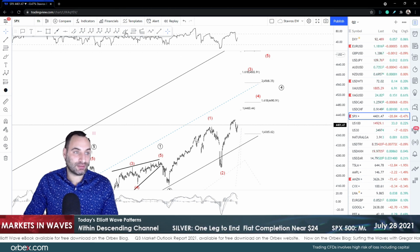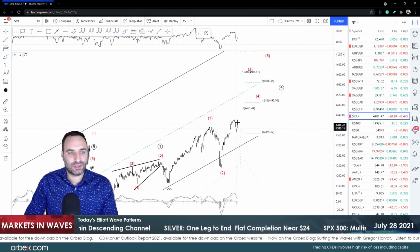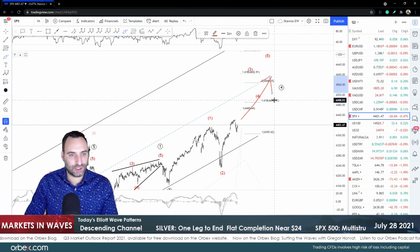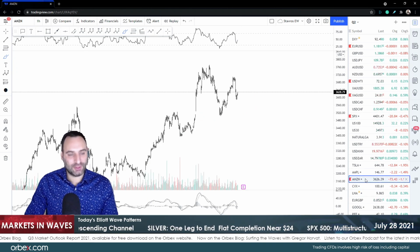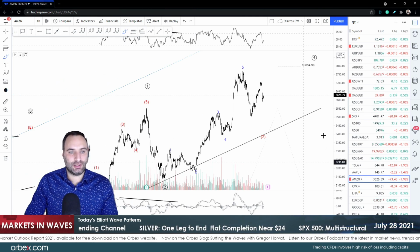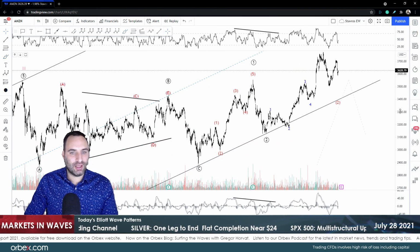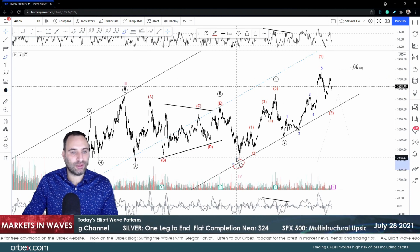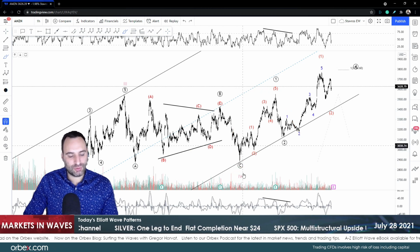We're looking at the FOMC today. So if we see a message that is dovish, continuation of printing and QE, then most likely that is going to shoot higher. Then on Amazon, we're looking at both the particular FOMC as well as the company's results that they announce tomorrow. Now, Amazon, if you remember, we're looking at wave 4 over here down to end, and we discussed last time how we're going to see this moving higher up.